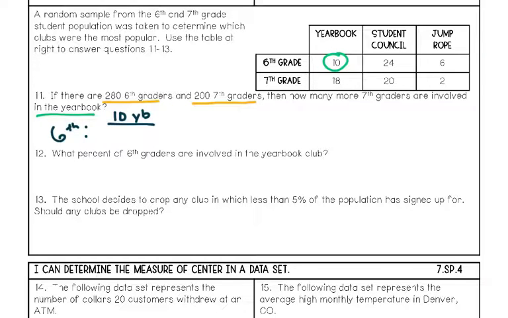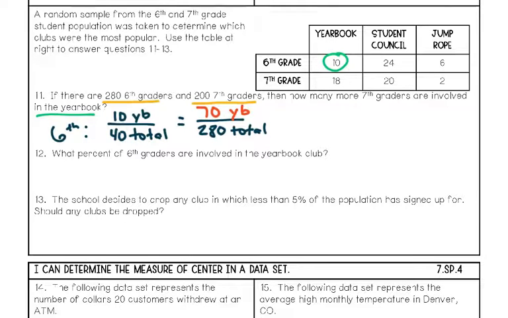I see that there's 10 people in the yearbook out of their sample. The total number of people sampled is 10 plus 24 plus 6, which is 40 total. So 10 out of 40 sixth graders are involved in yearbook. We want to set up a proportion to figure out how many are involved in the whole class. Since it told me that 280 is the total, I'm going to put that number on the bottom of my new fraction, and then I'm going to cross multiply to solve. So I'm going to circle the numbers across from each other and multiply. I got 2,800, and I'm going to divide by the number that's left, 40. Which tells me that there are 70 sixth graders involved in yearbook.